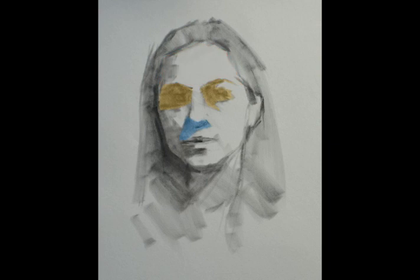Now, here is another method of seeing shape, and that is breaking down smaller shapes in the figure, or in this case, the portrait. The eye sockets are an obvious example of that, the shadow under the nose, and so on. And these shapes are relatively easy to spot, therefore they're a little bit easier to copy than other shapes that involve clumping light and dark patterns into one.